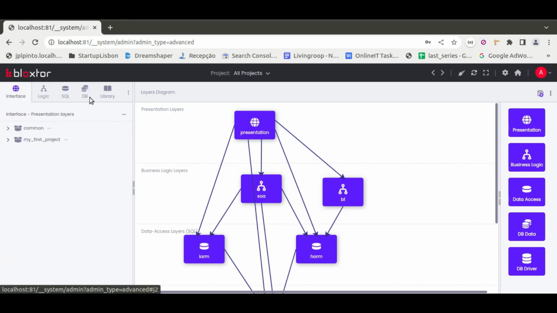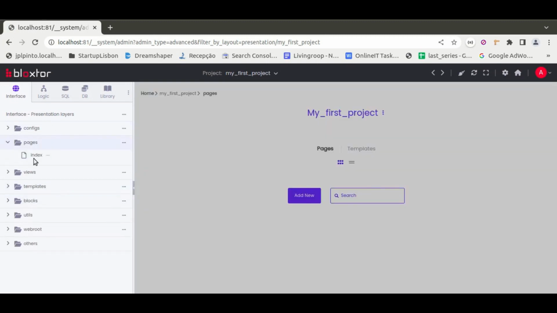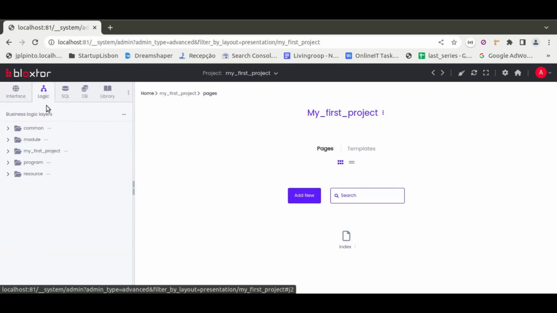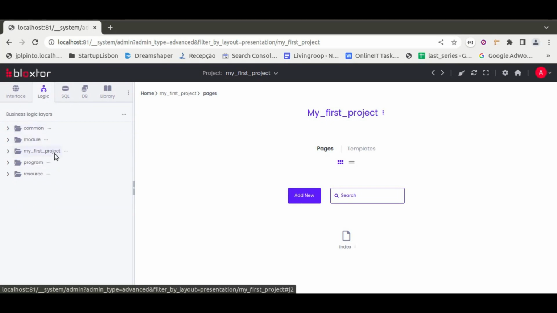Now what happens if I change the project to specific projects? Automatically the navigator updates the files in the navigator for this specific project. If I go to the logic layer, I don't see the two layers here, I only see one layer. So by default in the tabs, if you just have one layer, it automatically shows the files of that layer. Otherwise, if you have more than one layer, it shows first the layers and then you need to click to open the specific files. So in this case I can see that it's only showing the files of one layer, which is the SOA layer. So why is that?